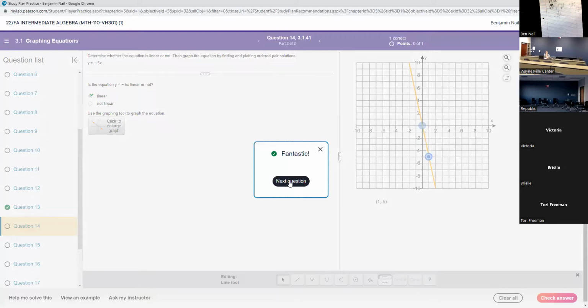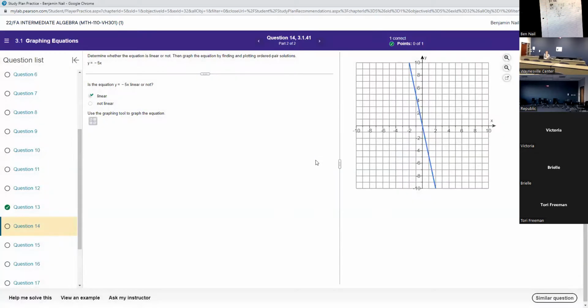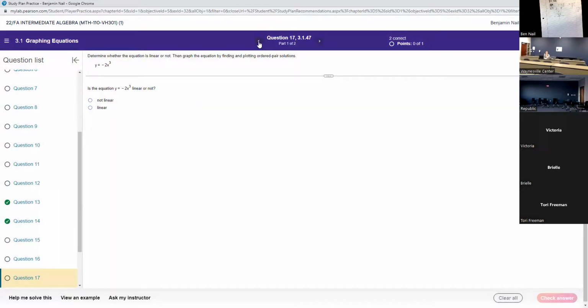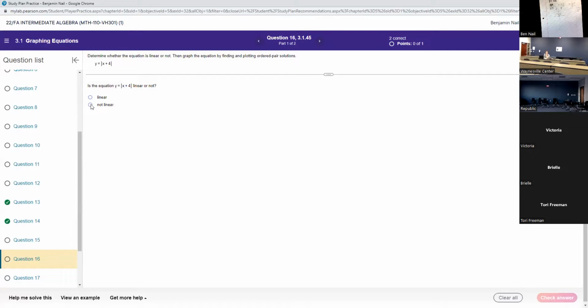The good news is you're not completely on your own, but you do need to know the basic shape of the graph. If it's linear, make sure you grab the straight line button. If it's a quadratic, you see x squared, you need to grab that parabola button. Now, there are a couple of others where it may have you match. I don't know if I can find one really quick. Actually, I think they may do this too. This is nonlinear.